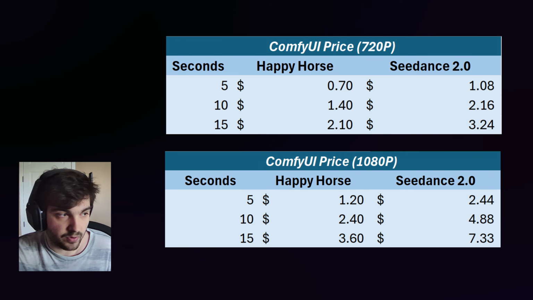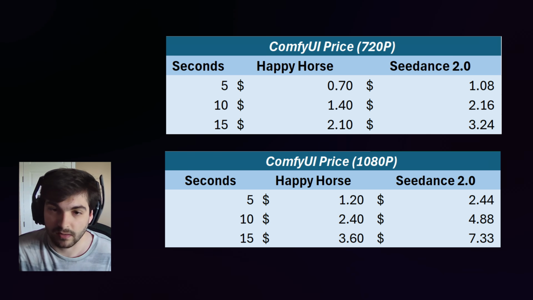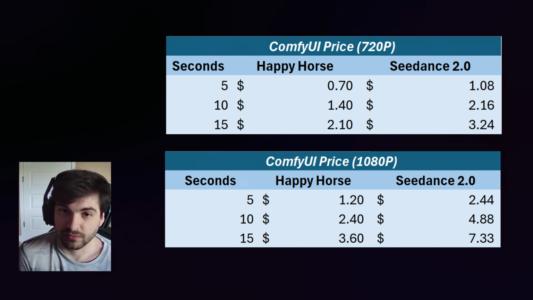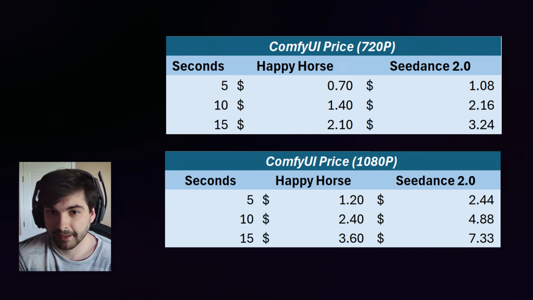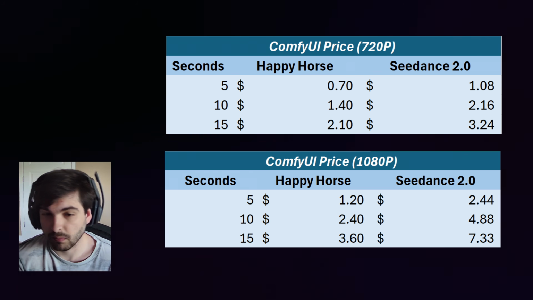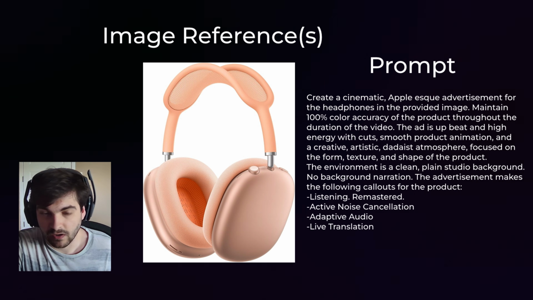So right now I'll put up a chart that shows kind of what the pricing looks like between these two models via Comfy. I will say there were a couple where I did actually go into Free Pick, or now Magnific, to actually generate Seedance videos with my custom character. So that's one plus that I'll give Wan right out of the gate, that it doesn't really restrict you in that sense. You can upload your own characters and nobody's going to bat an eye at that from what I've seen so far. So I have a couple of tests for you guys. Let's go ahead and get started with the first one.